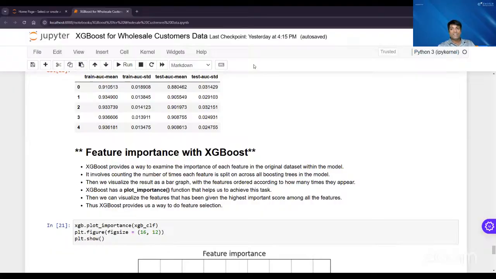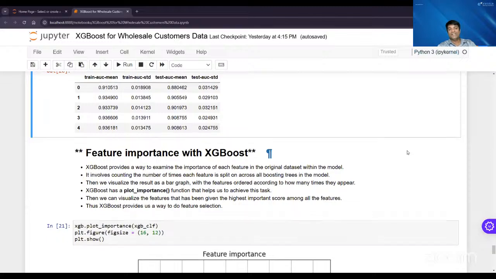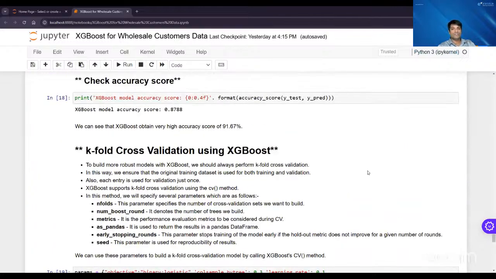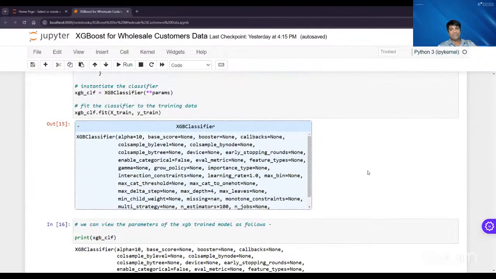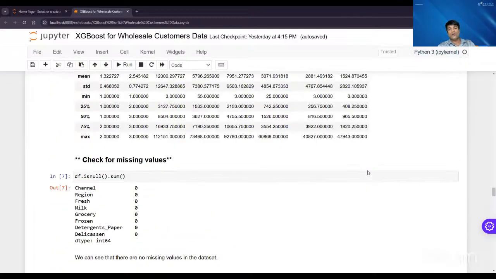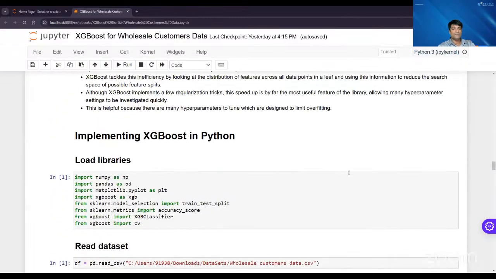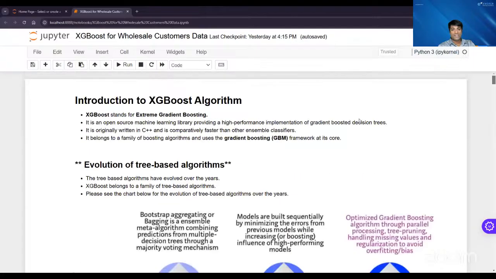If you have any doubts on this, you can just ask me. I've taken a very simple project to explain XGBoost. I didn't want to take a very complicated project because projects on XGBoost are highly complicated, as the implementation part is very high, and many of you might not be aware of the concepts of XGBoost and how boosting algorithms work.